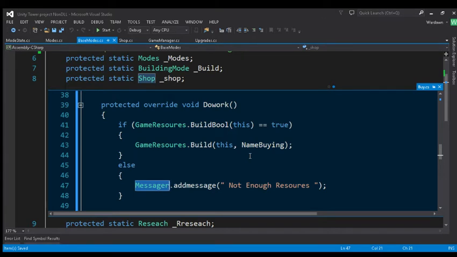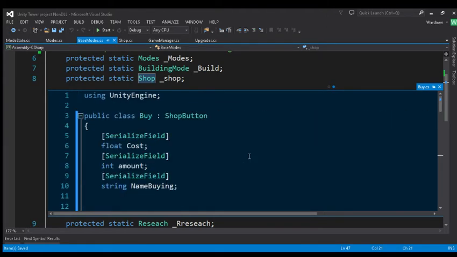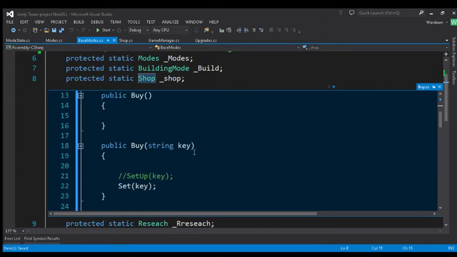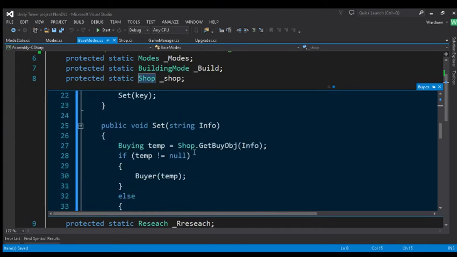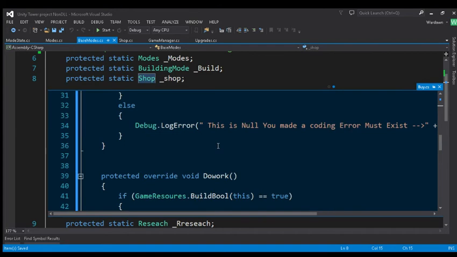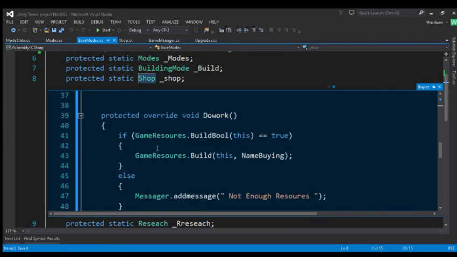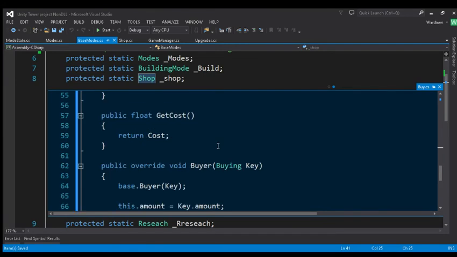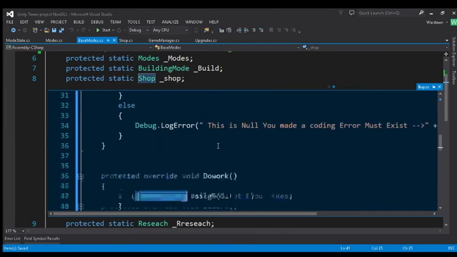So we're probably going to deal with the shopping part of it. This cost, amount, buying name, setup, get buy object, that's actually fine, but this game resources thing needs to change some. I do know that.